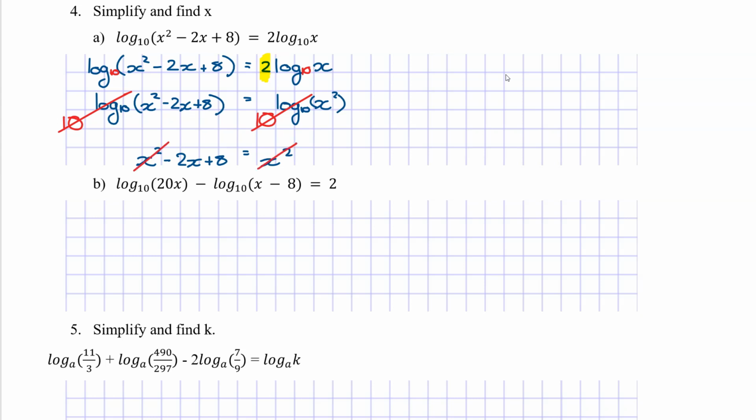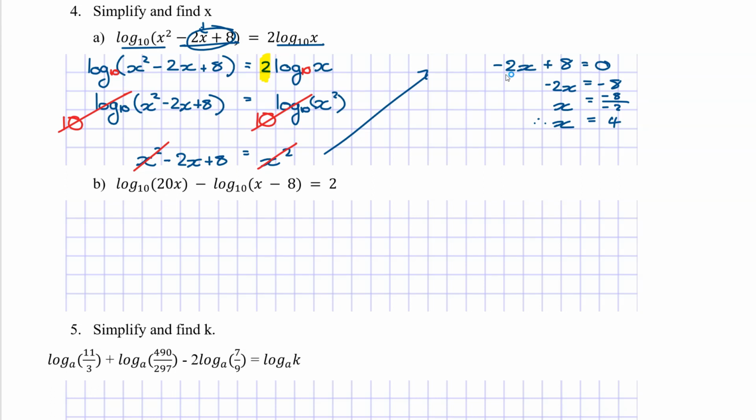So taking x squareds from both sides, what we're left with is minus 2x plus 8 equals 0. And then rearranging and solving for x, we find that x is equal to 4. And to verify this solution, we look at the terms in this expression here, and we say that we need to get log base 10 of x squared equal to log base 10 of x squared on the right hand side. So if we substitute 4 into this x here, we get minus 2 times 4 plus 8, and this part in here equals 0 when x is equal to 4. So this would be the solution to this particular problem.